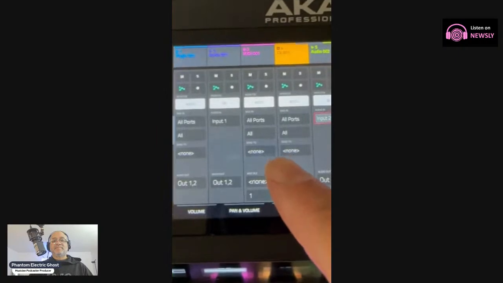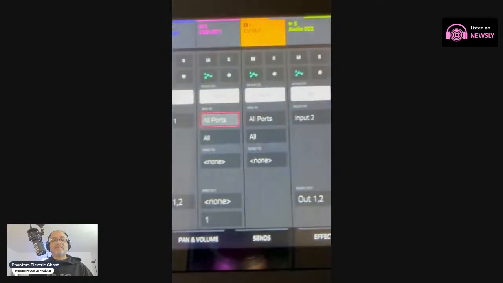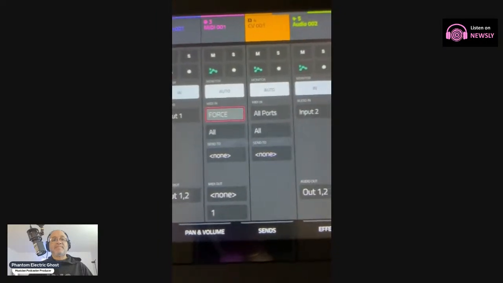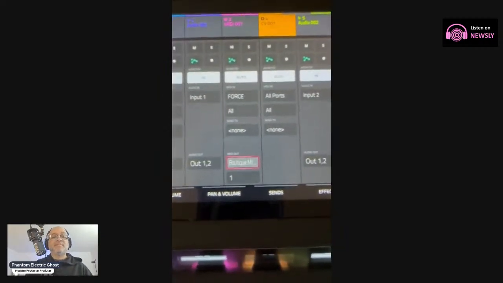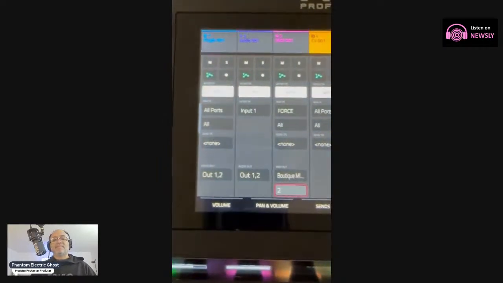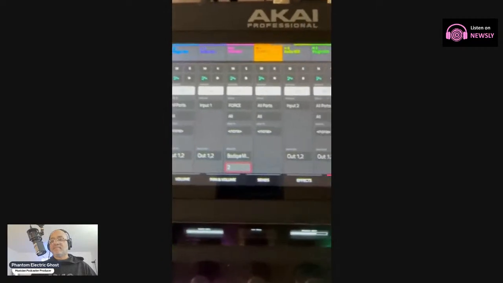So then what you got to do is you also have to go into the MIDI and make sure that your port is actually picking up the right thing. So initially, you see the Boutiques in there, but the first MIDI in is the Force, and the MIDI out is going to be the Boutique. And then for the way the Boutique works, channel 2 is going to be the channel that we're going to use. So we set that up to do that.